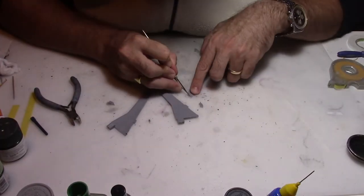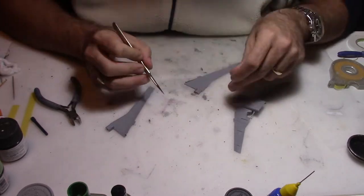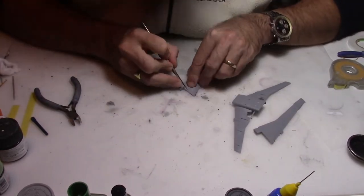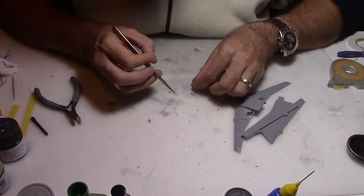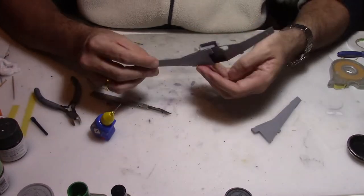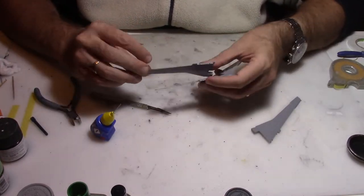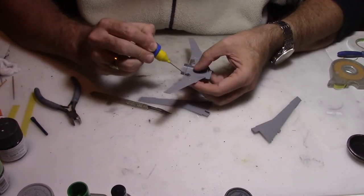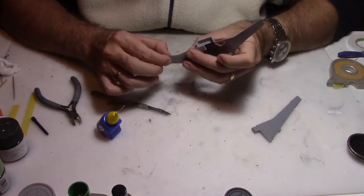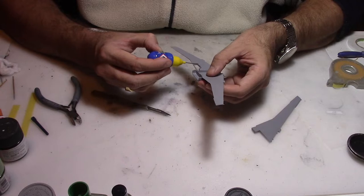While the putty is drying, we're going to start working on our wings. Initially the wings are in three parts plus the wingtip, as you have the choice between the regular wingtip for an A321 classic or the A321 CEO, which has the sharklets. I will proceed with the regular A321 by adding the regular wingtips.